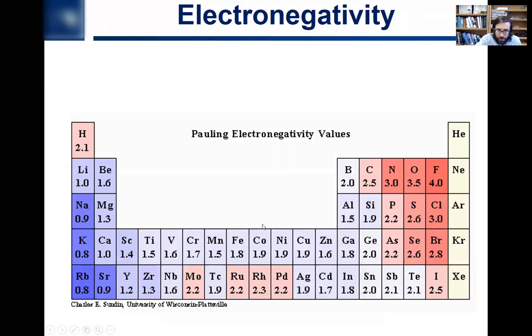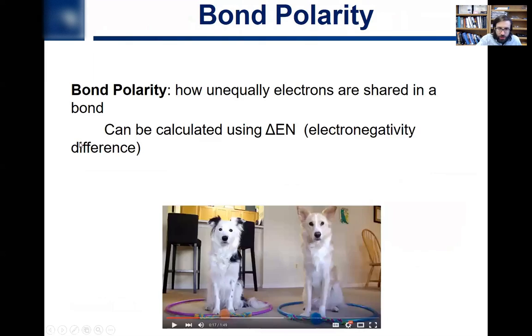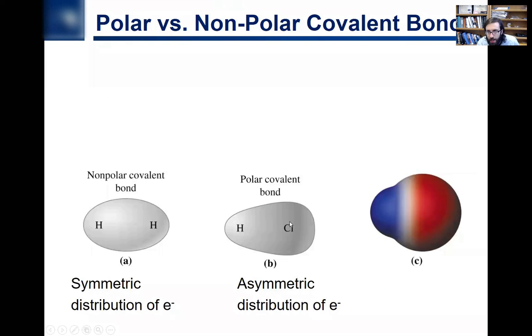If you go back to our chart here, chlorine is 3.0, and hydrogen is 2.1, so you have a delta electronegativity of 0.9. Chlorine is going to pull more of the electron density towards itself. So really in that bond, the bond is made up of two electrons, but more of those two electrons are towards the chlorine side of the molecule versus the hydrogen side of the molecule. And there are different ways that people try to show this pictorially through some electron distribution map.